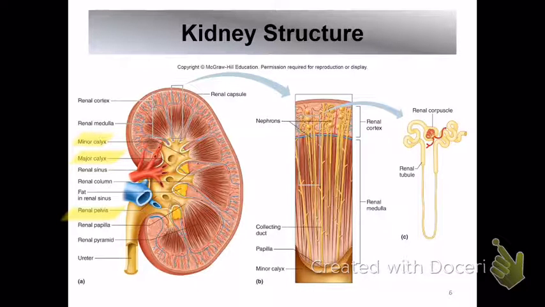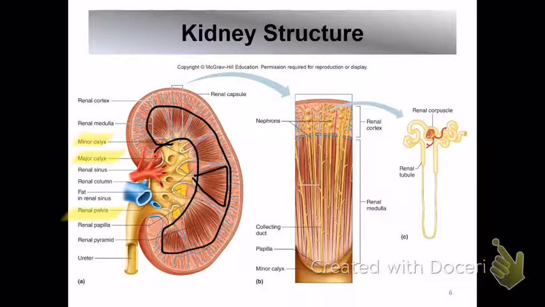Okay, the renal medulla is going to be all these on the inside. This would be the inside of the medulla. One of those is called the renal pyramid. Let me show you that again. I'll write in black. This is a renal pyramid. But this whole portion right here is the renal medulla. The renal cortex is the outer portion.